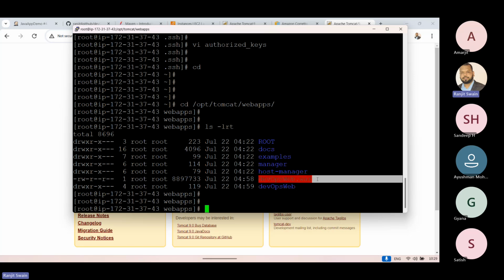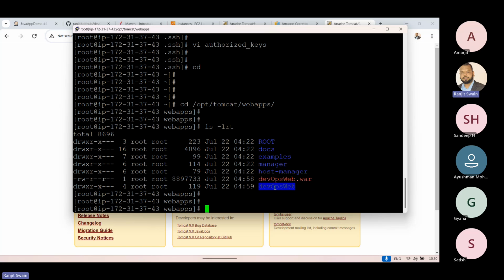Once it is deployed, Tomcat will unarchive it and create the application. This is the archive file. As soon as the file is deployed to the webapps folder, Tomcat will unarchive it and create the application immediately.